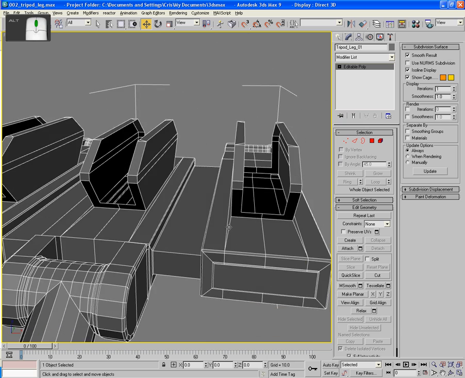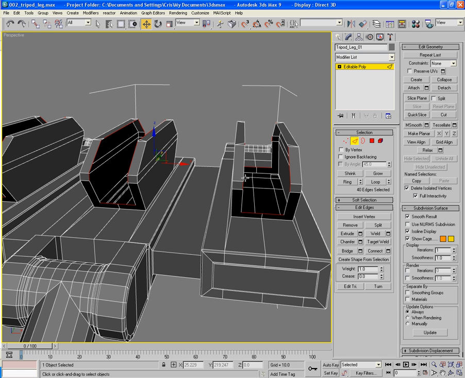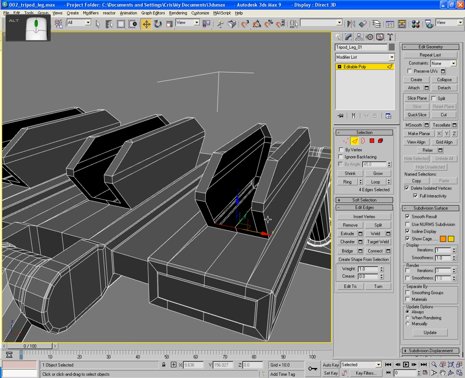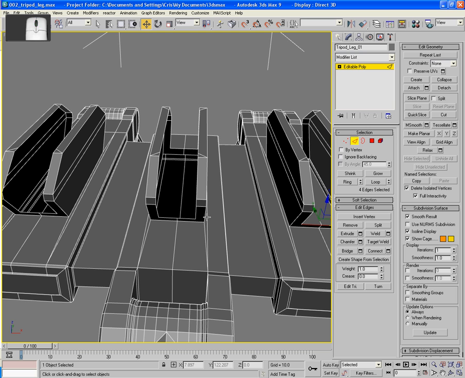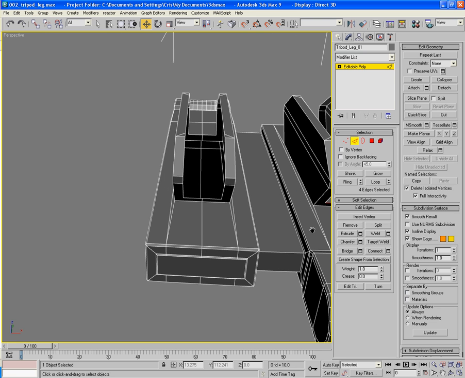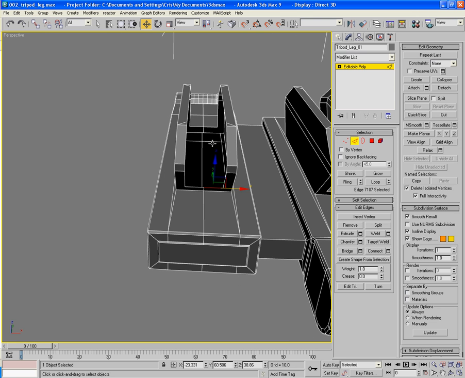And let's send in the repairs. So just going to bridge that. And that. And that.